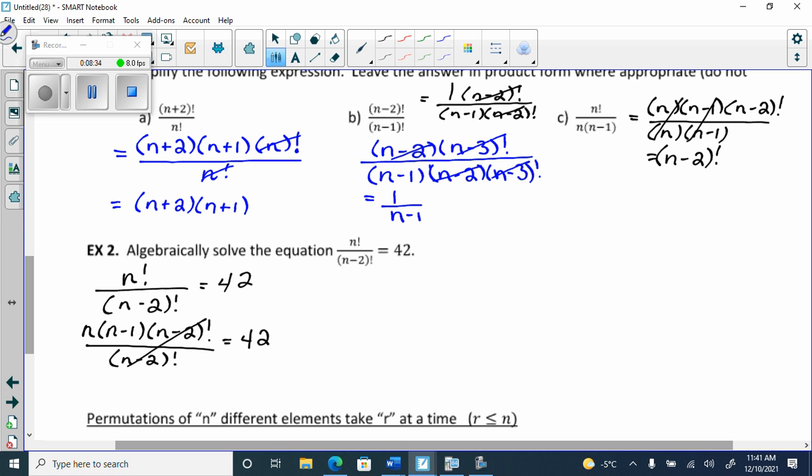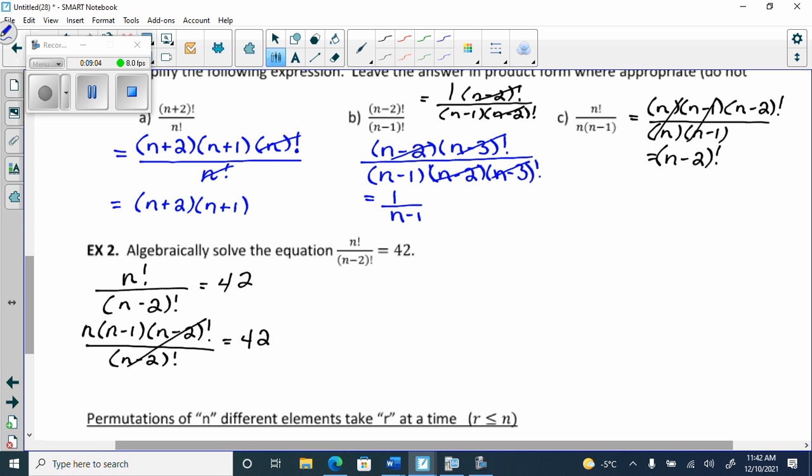Now this is the key thing here. We have n and n minus 1, so we're going to have two numbers that are going to get me 42. One's going to be bigger, and one's going to be one less than that. So I know it's going to be 7 and 6, just by guessing and checking to get me 42. But that is not algebraic. And if they do this on a diploma and you don't actually solve this algebraically, you're going to get like 1 out of 2. So we have to actually do this algebraically.